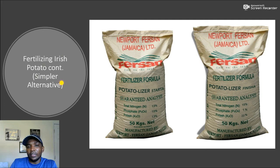So for those of you who find that previous slide very technical and you don't want to go through all of this, putting this with that and fixing these kinds of technical things, Newport Fersan Jamaica Limited, as I said, they are from Jamaica. They manufacture fertilizer, and they have this line of fertilizer for the potato, which they call the Potatoizer. I know you've heard me talking about this before. This is a formulation that Caribbean farmers and Jamaican farmers use, right?